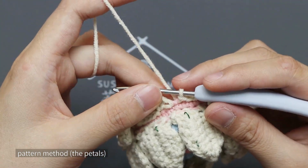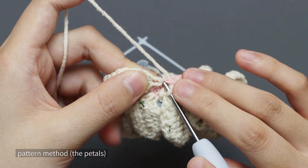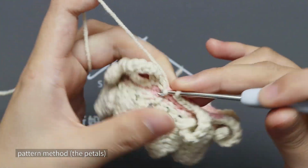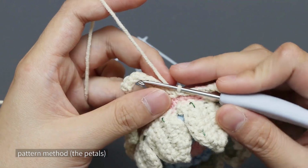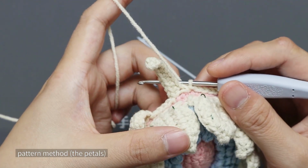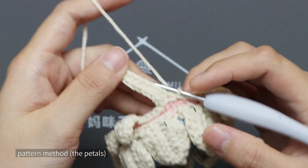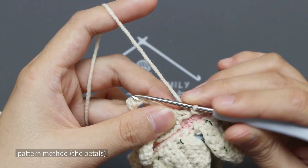After completing the last 4 slip stitches, slip stitch into the joining position. The first round is completed. Move on to the second round. The method is similar to the first layer of petals, just the number of double crochets is different. Follow the chart to crochet this round.